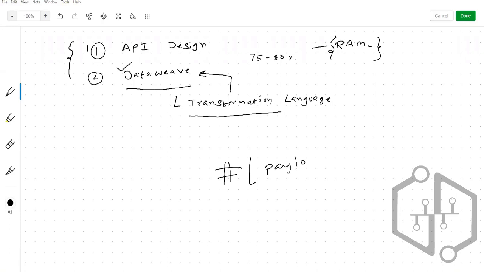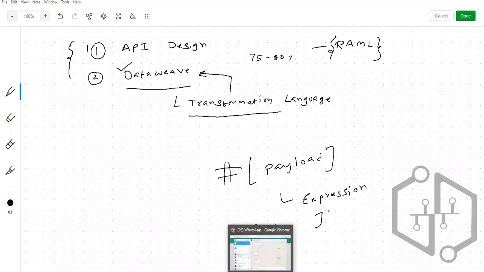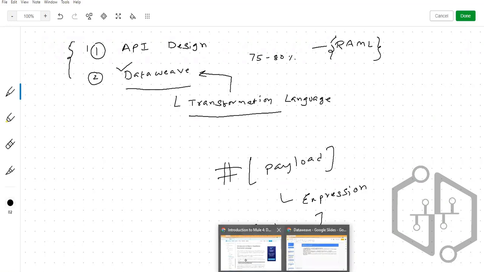This is the DataWeave expression language. It is used in our components to extract from the Mule event, and we see attributes also, like attributes dot query params dot something, which you extract. To extract from the Mule event, we use this DataWeave expression language.